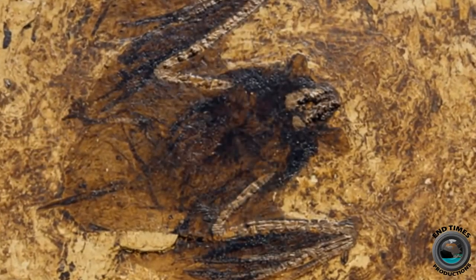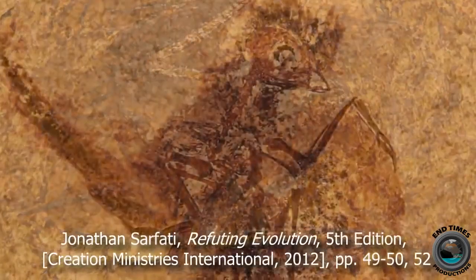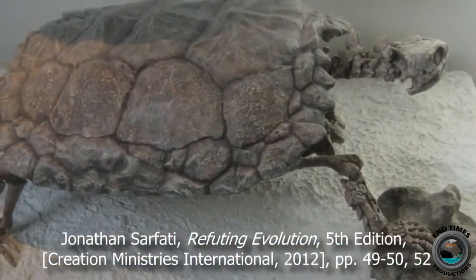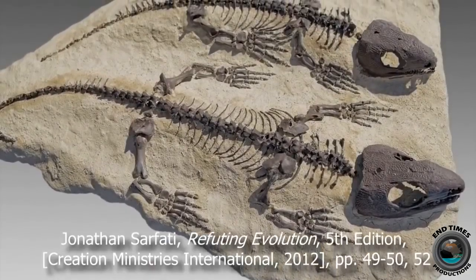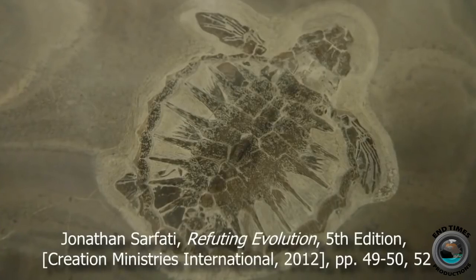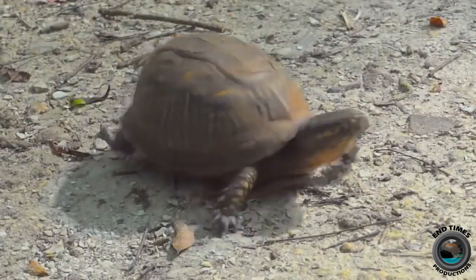In light of concerns from such high-level evolutionists as Gould, one should be skeptical towards the popular evolutionary apologists today, who try to claim the lack of intermediate forms in the fossil record is not a serious problem. The fact is that fully formed organisms appear abruptly in the fossil record. For example, the chemist and science writer Jonathan Sarfati notes, the first bats and birds in the fossil record are indeed fully fledged flyers. Moreover, the oldest known turtle in the fossil record is fully formed. We have no intermediates between turtles and cotylosaurs, which are the organisms evolutionists claim turtles supposedly came from. And the quote-unquote imperfection of the fossil record excuse will not work, since organisms like turtles leave excellent fossils but still show no intermediates. This is because macroevolution is a delusion.